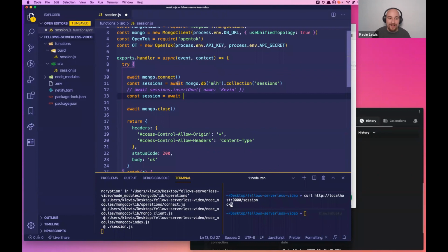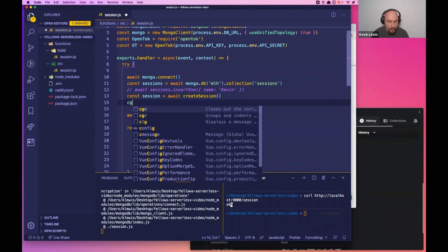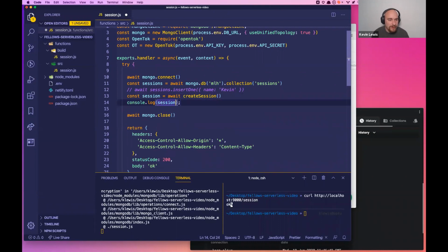What await does is it says wait for either a resolve or reject before continuing on to the next line. So we will await create session, and that's it. And then we'll console.log the session. That's what we're going to do for now, and we'll build on this step by step.